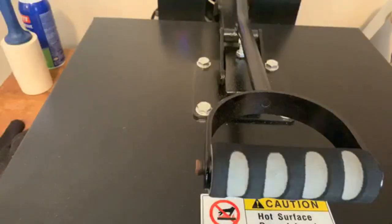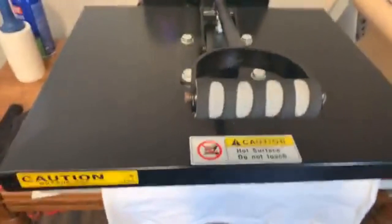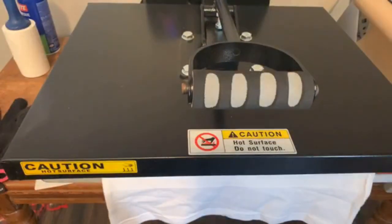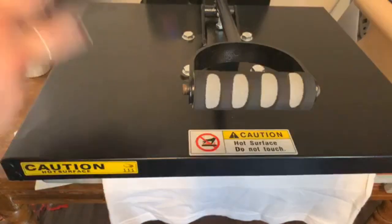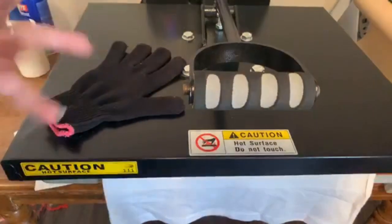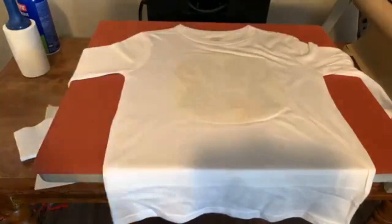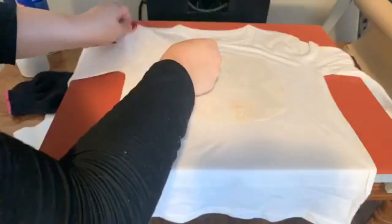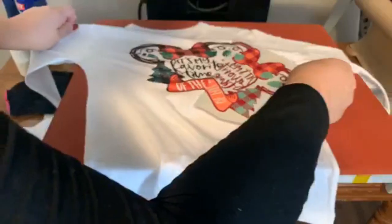So there's two press stages to this. The first step is 30 seconds. I'm using 360 degrees. I have found this to be the best temperature for me. You'll notice that the instructions for this do come with a range of about 20 degree difference. So you want to trial and error to figure out your own. So when we pop this up, we're going to very quickly just rub it and then peel it while it is still hot. Quick, smooth, carefully.